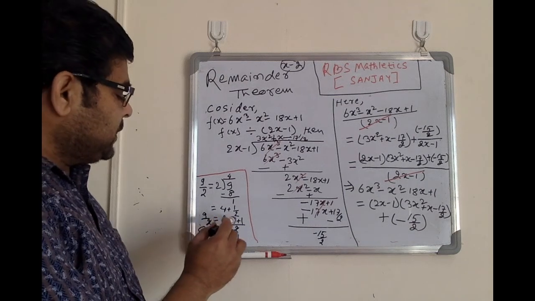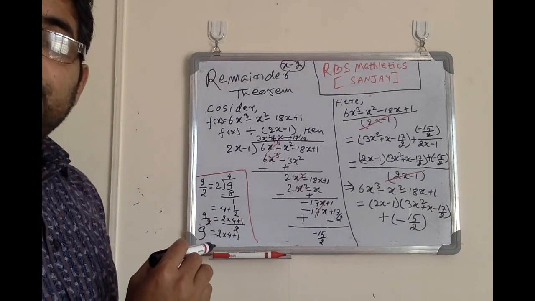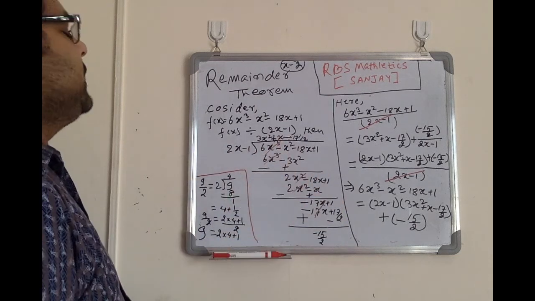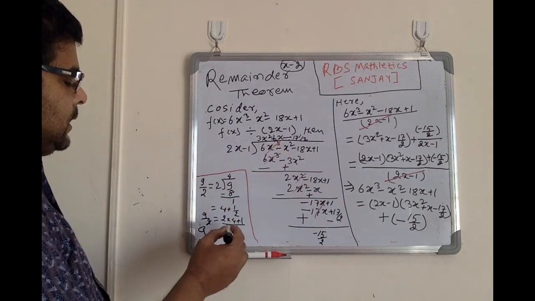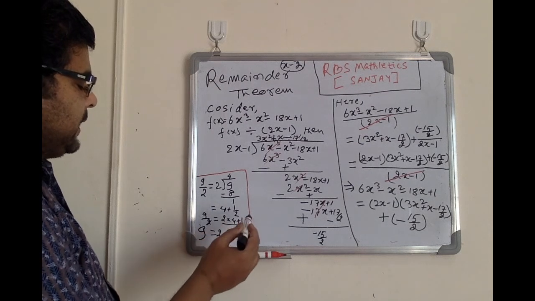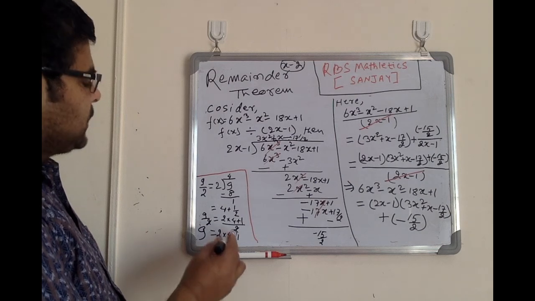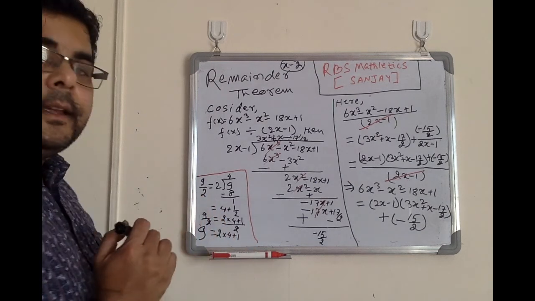But at this time I am not multiplying 2 and 4 because I have to develop some pattern to give to the remainder theorem. So in that case you can see 2 and 2 cancel out. So 9 can be expressed in terms of 2 times 4 plus 1 when it is divided by 2.